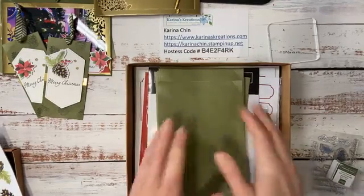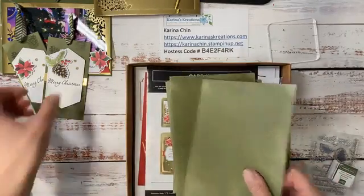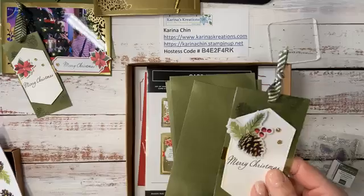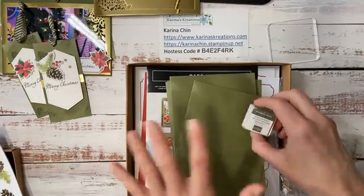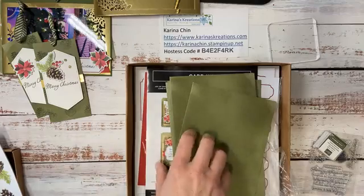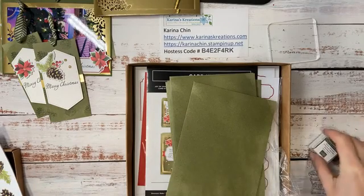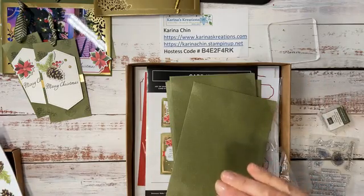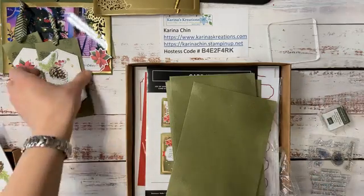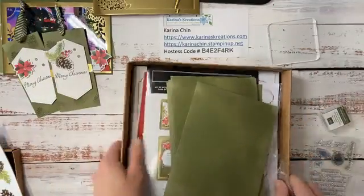Now, if you are looking for a work party, say you're in charge of doing something fun, a Christmas party at work that's socially distant, you could actually split the kit into 8. Everybody could make 1 tag and 1 card. So there's easy ways to make it more cost effective because the kit is, oh, I'm not even sure, I think it's like $46, something like that. Anyway, when I divided it by 4, it worked out to be $12 a person, but you would have to add some ribbon. But let's start playing with this and I'll show you what I mean.